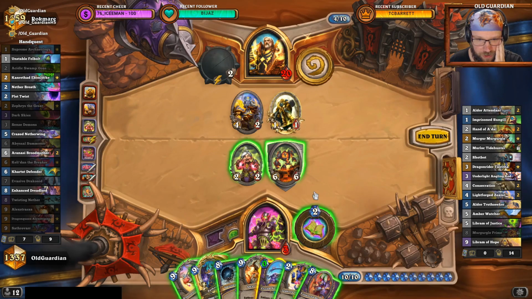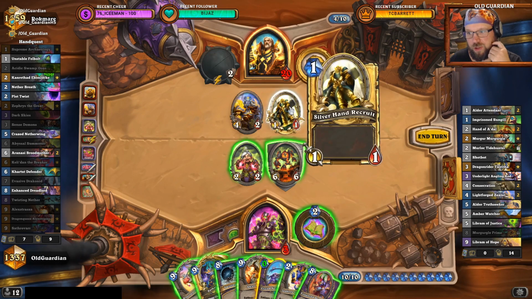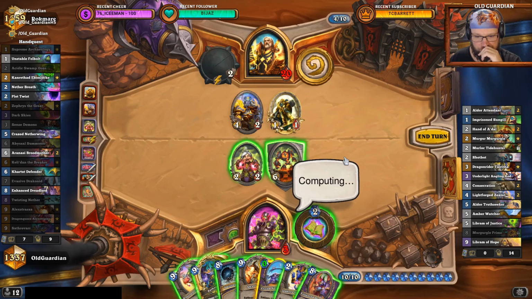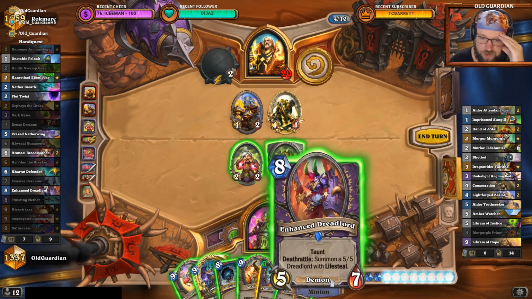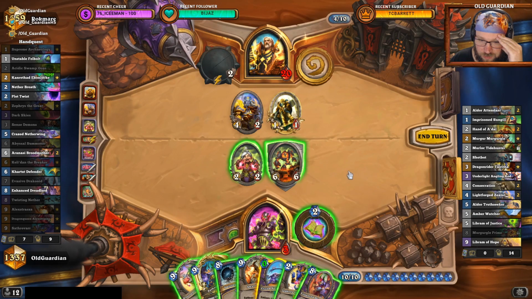I will trade everything, right? Do I now Alexstrasza my face? Can I leave him with a minion up? He draws Liadrin, he buffs it up a lot. Computing. But I want to leave him with a minion. Can I afford to just play my enhanced Dreadlord and stay at 3? That seems a little scary.